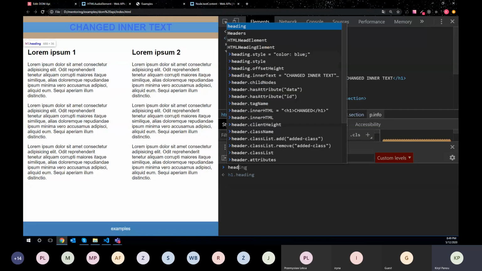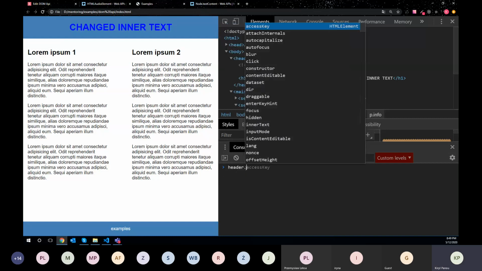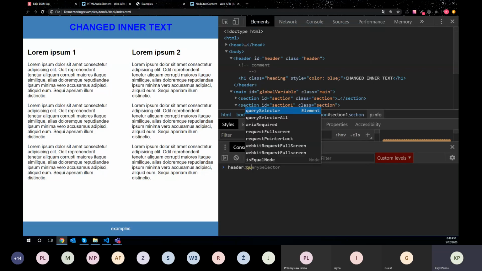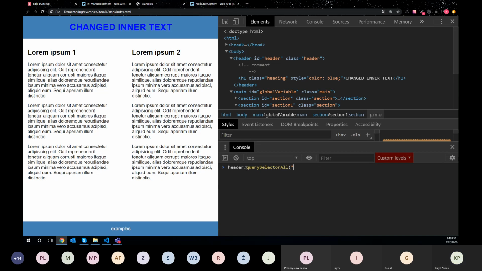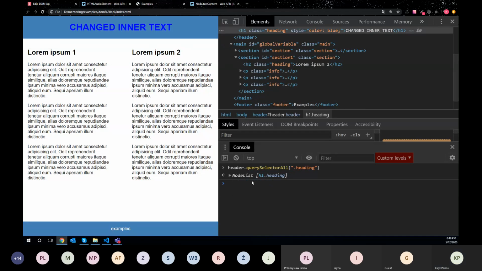For example, we have a header. Inside the header we can find all elements with class heading. Yeah, here we have the node list containing one H1 element inside the header.